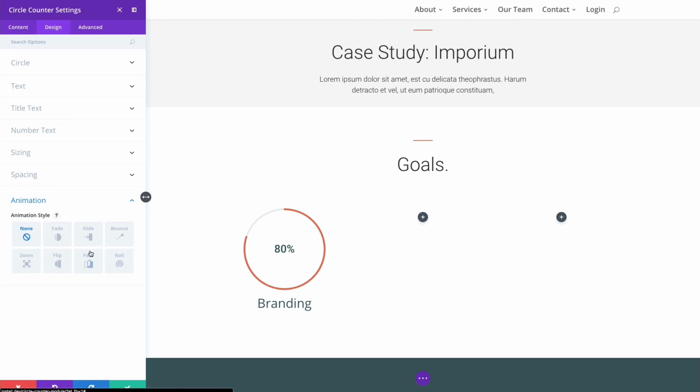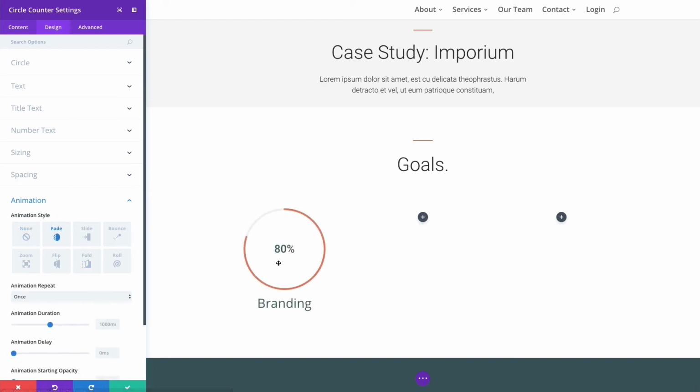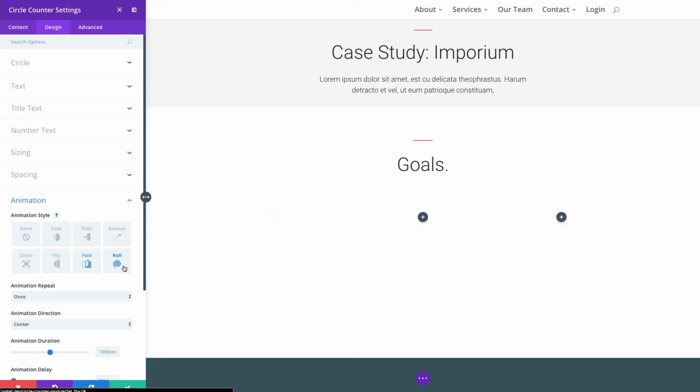But if you wanted to add another animation on top of that, you could as well. Maybe a fade or a slide in or a bounce.